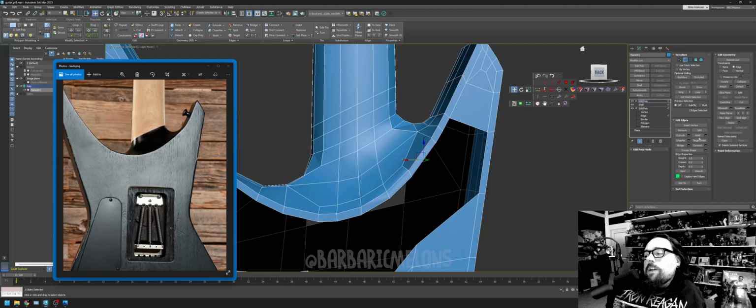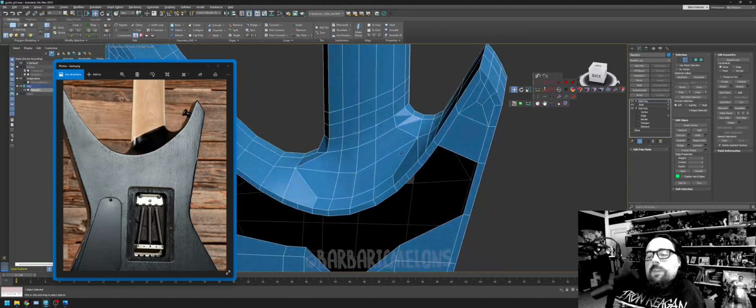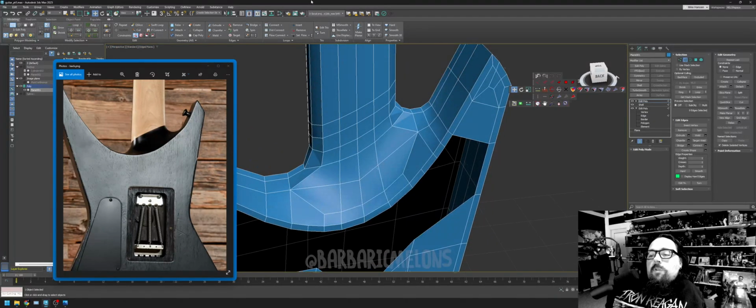Oops, not a cut, sorry. Connect. Turn off the edge constraints. We just want that to be loose so it looks nice. And we'll do the same thing here because it's too much of a jump. Connect. Maybe pull this down to retain that roundedness right there. Gorgeous, right? And let's just draw the lines. Let's just use the cut tool. We'll figure the rest out later. Let's go like that.